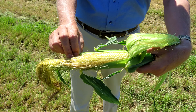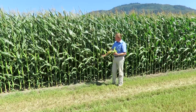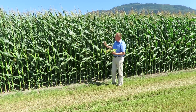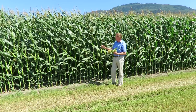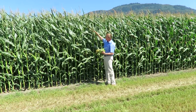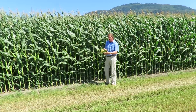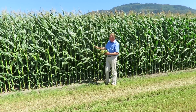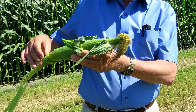The very last silks coming out are the ones on the tip of the corn. With the amount of moisture, heat, and sunshine we've had this year, it's been absolutely ideal conditions. If you look at the corn, we're already in excess of 10 feet and it's probably going to grow another foot or two tall. These cobs are just starting to fill out now as well — with the moisture we've had, ideal conditions for that.